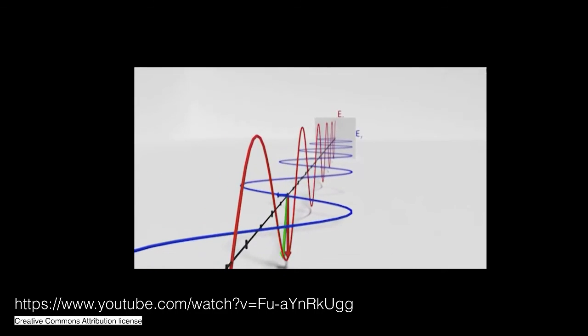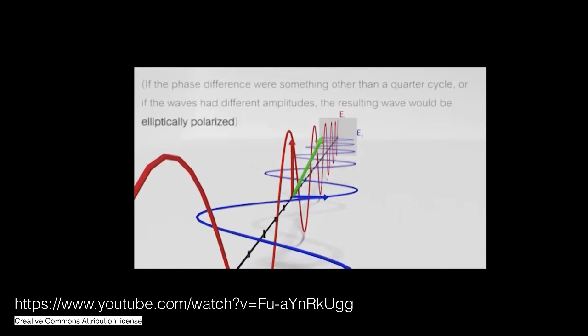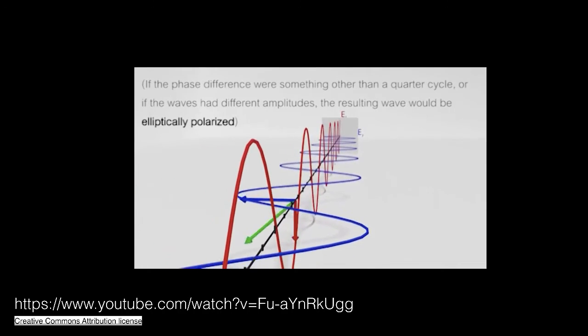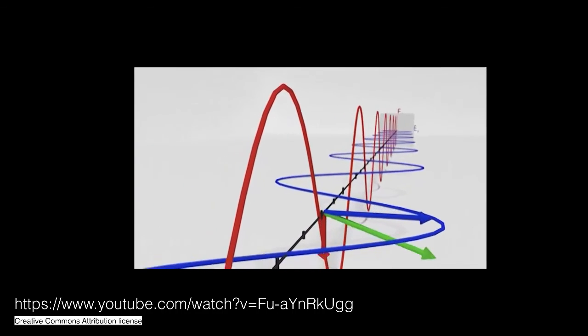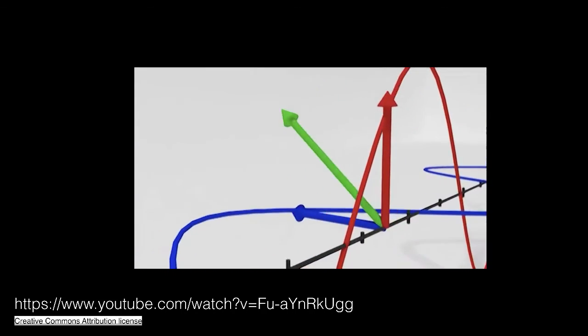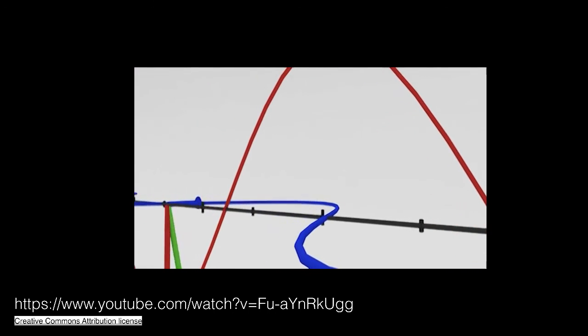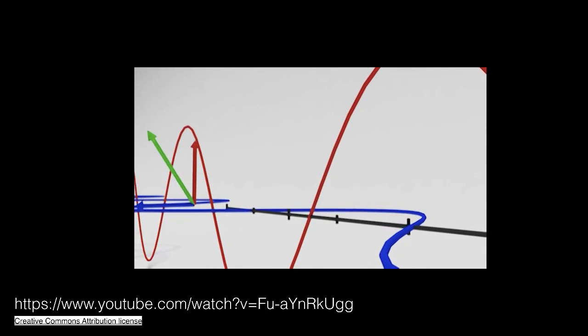So the only difference between the linearly polarized and circularly polarized is simply related to the dephasing between the two components. Okay? Of course, in general, the dephasing is not pi over 2. It can be anything. And in that case, we have the general case of an elliptic polarization. So the general case is an elliptic polarization, and the special cases are linear polarization when they're in phase, or circular polarization when the dephasing is pi over 2.